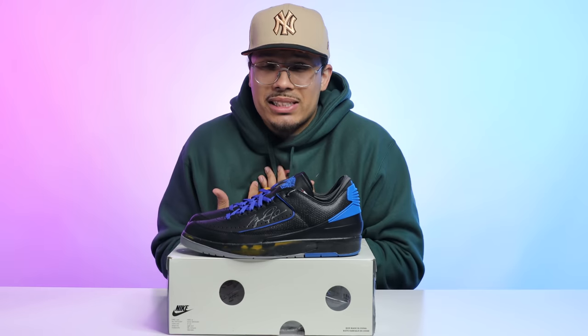One last thing — these shoes look solid on foot. It's pretty much an all-black colorway; you can wear these with a lot of different outfits. As people start to see others rocking them and realize how clean the shoe actually is, they're going to appreciate it more. I love the shoe. I showed you guys my OG pair because I've been waiting for something like this, and it's super dope to see it recreated with the new midsole and all the design details.